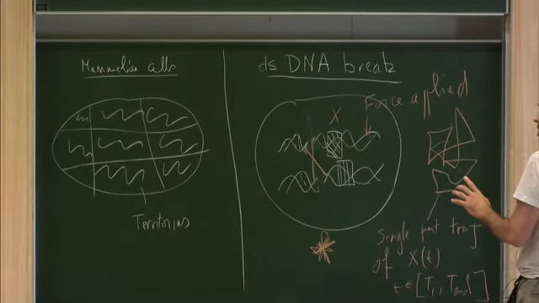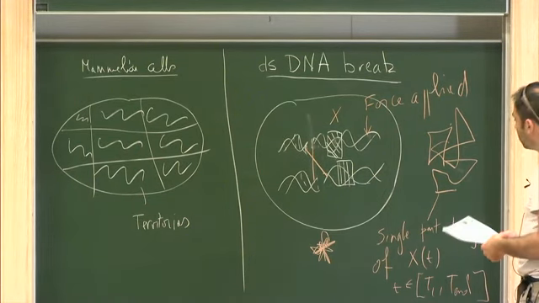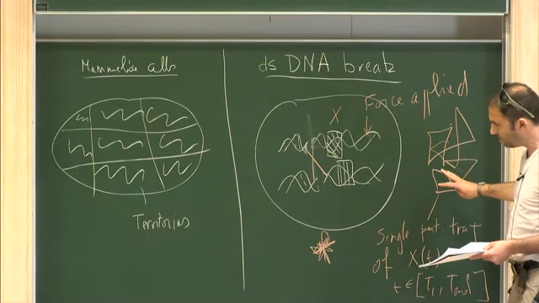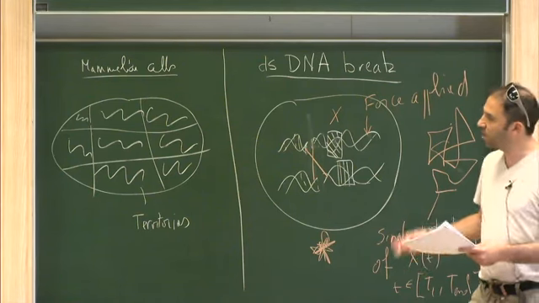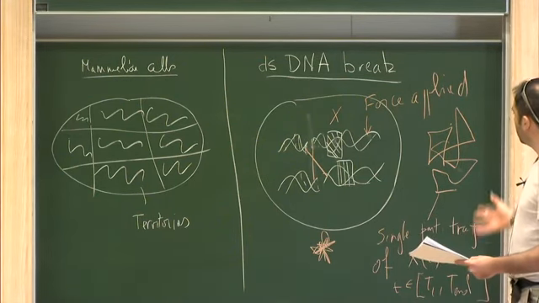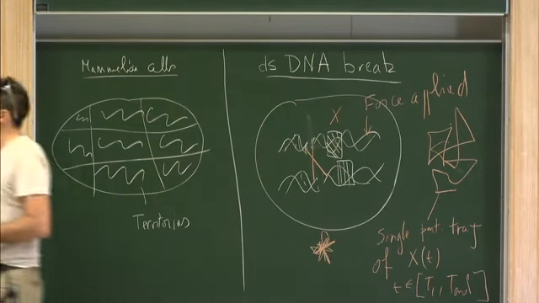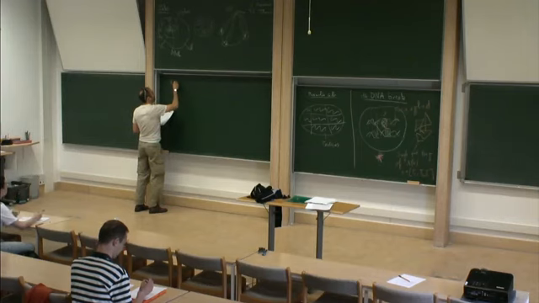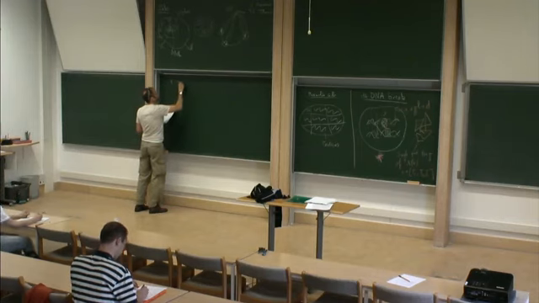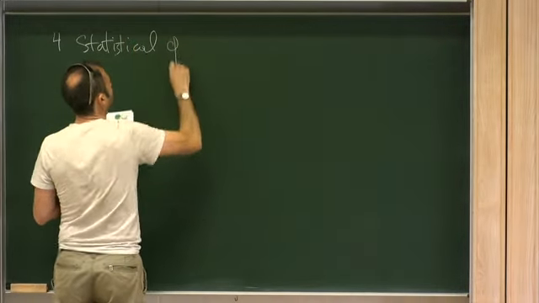So let me continue with 4 statistical quantities that we would like to extract from the trajectories. Then we're going to construct the polymer models, or tell you the polymer model that we need, and investigate their properties to understand how we are going to connect with the data. So basically, when you have an empirical trajectory, I would like to give 4 statistical quantities to calculate.